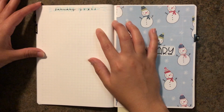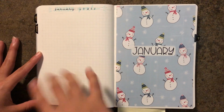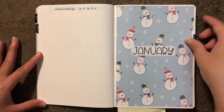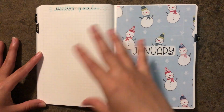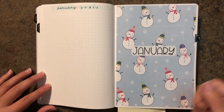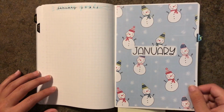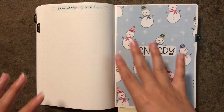On this page, I originally was going to do January goals, but I decided I actually want to do January highlights. I'm just going to wipe that out, write in highlights, and we'll be good to go. But I kind of want to do some sort of monthly overview, monthly memory keeping in this little spot right here. At the end of the year, when I do a quick flip through, I want to have basically as I turn to each month, memories from that month. So that's the goal for this page.